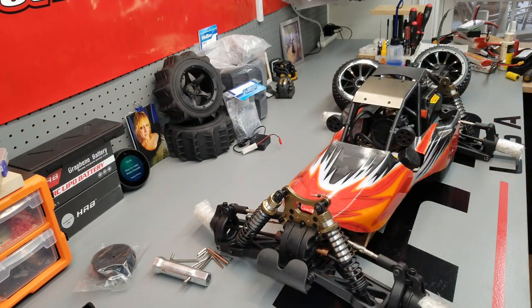So there we go. This is from a company called Nitro RCX. It's the Exceed Barca, a four-wheel drive, 32cc gas-driven buggy. One of the things we're going to have to do with this vehicle is the break-in procedure, just like how you do a nitro, but this is a little bit different. I've been out of that loop for quite a while, like a 25-year gap, or actually, wow, 25 years. It's actually been more than that.